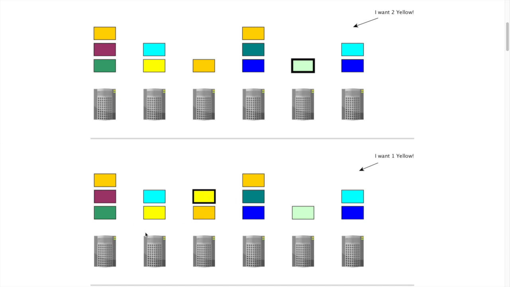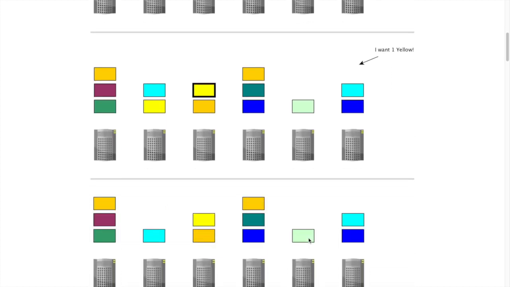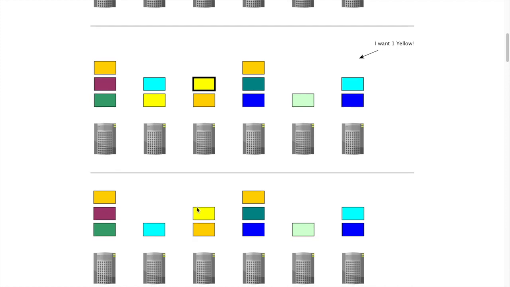Once I'm running this second yellow for some time, I can decide I don't need it anymore. And similarly, I can say, hey, I don't want that yellow anymore. I only want 1. And then the cluster is going to remove 1 of the yellow. This was running previously. Now it's not running in my cluster. And again, I'm just saying how many I want. I haven't called one of them yellow 1 and the other yellow 2, and then have to go and say, hey, stop yellow 2. All I'm saying is I want 1.